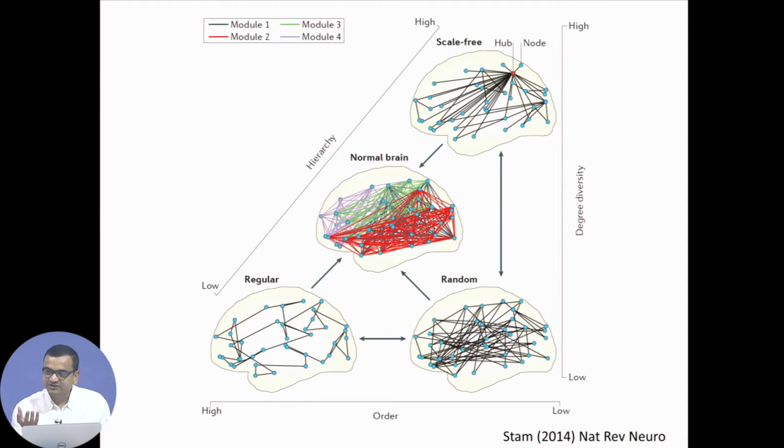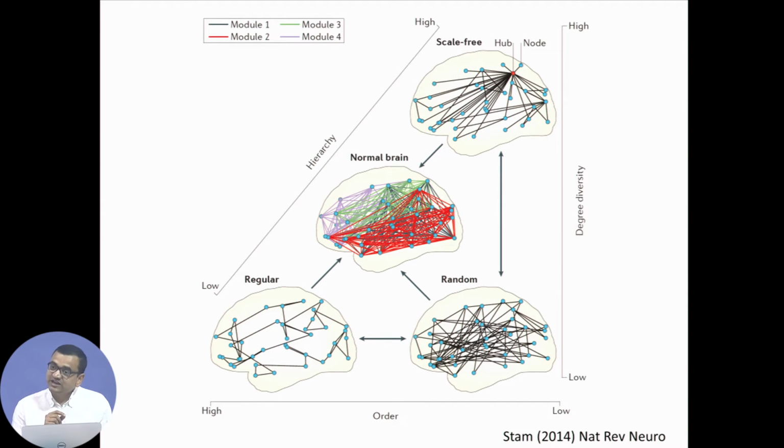being faster and more optimized at a reduced wiring cost, because the wiring cost for a random network is much higher. But if you have only a few randomized links, you still get very efficient information processing. So you are reducing the wiring cost while at the same time achieving optimal information processing.